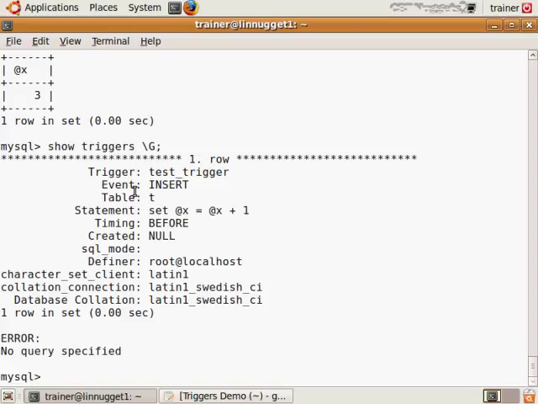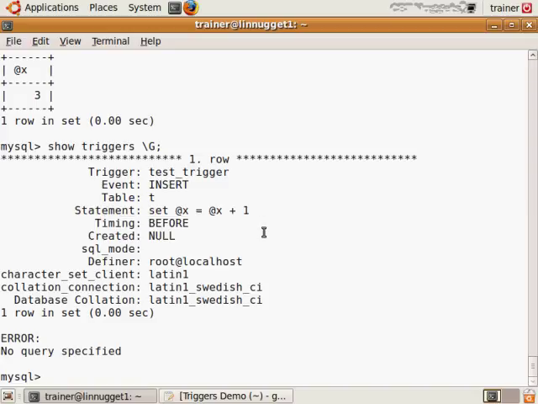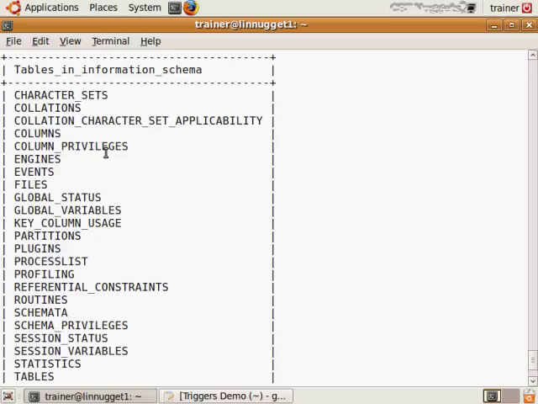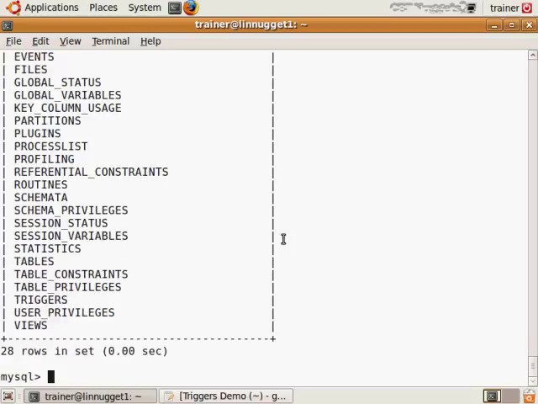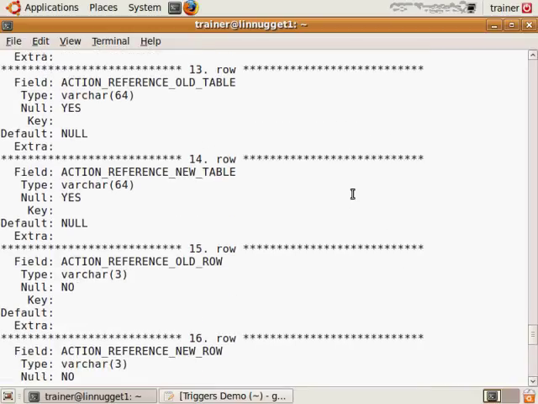The display of the show triggers statement gives you the metadata including the code. The statement is your important row as far as capturing the code behind the trigger name, the event, the target table, the timing, the creation, the definer, and all of that. The other way to go besides show triggers, of course, is the information schema virtual database. And remember, as I told you, we have lots of tables, or technically views, in there, and we have triggers. So if we run describe triggers \G, lot of rows in there, a lot of rows.